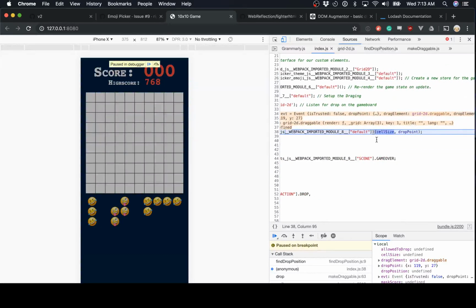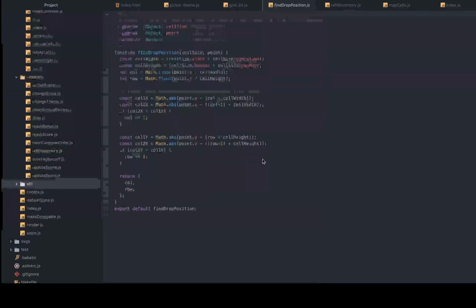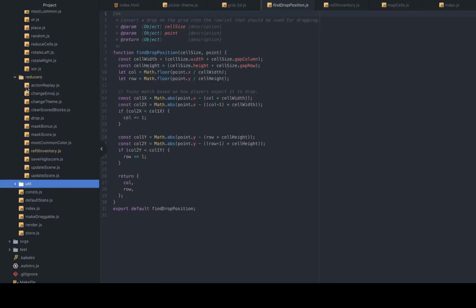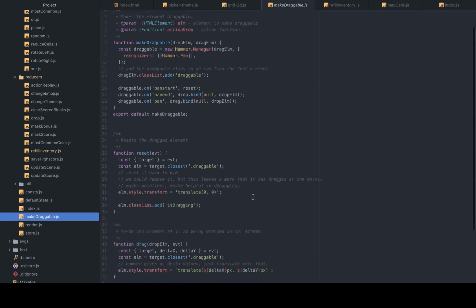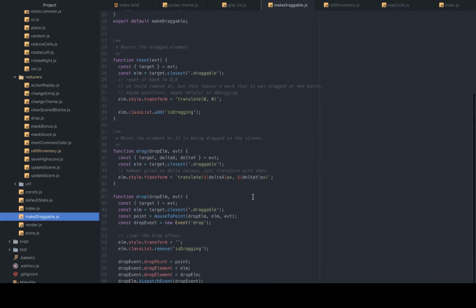Default cell size and drop point. Make draggable. Okay, so this is where our drop stuff is. This is where we use Hammer to do all the drag and drop stuff. Okay, so drop point, dispatch event.